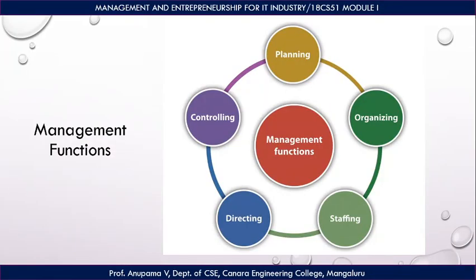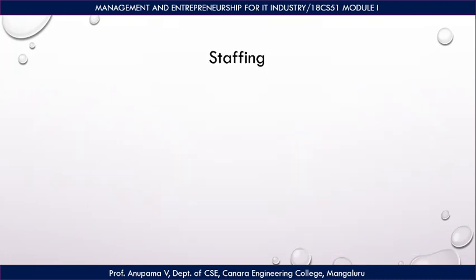Management functions are planning, organizing, staffing, directing and controlling. So, staffing is the third management function. It is important to have a good organization structure, but it is even more important to fill the jobs with the right people. A company may be successful with an organization structure that is very far from the best, but it will never be able to get off the ground if the people who run it and those who do the actual work are incapable.